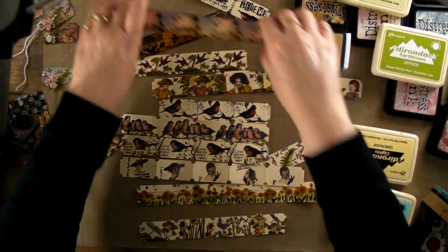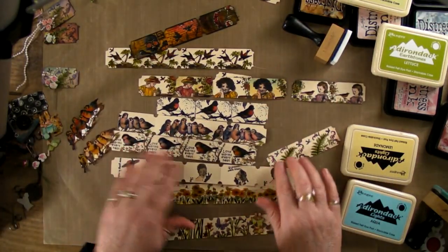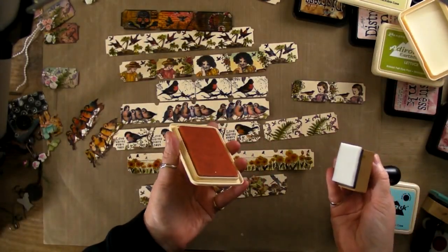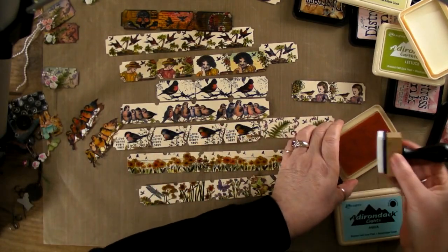But at the moment all I'm going to do is quickly go through and I'm going to do these backgrounds to show you how easy it is, how quick it is. And I'm going to be using both the Distress inks and the Adirondack inks, because both of them blend beautifully.